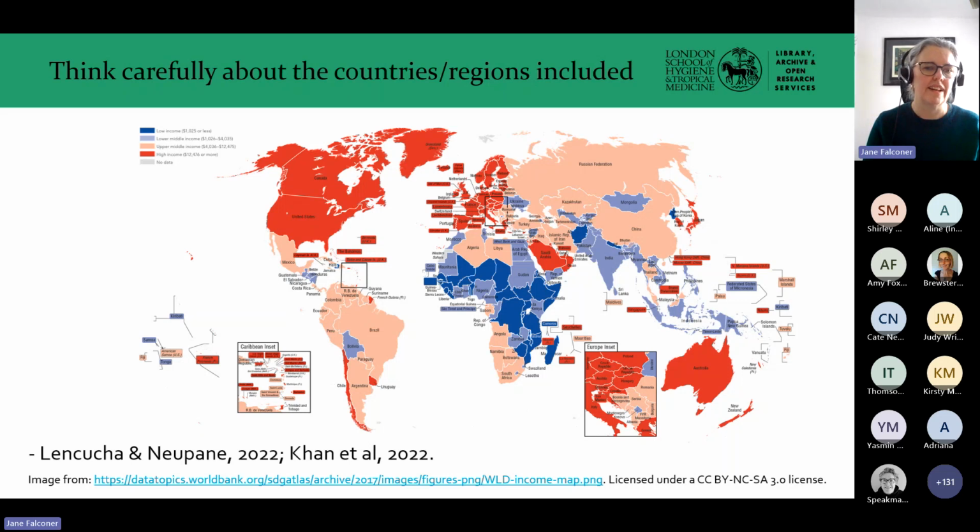But also it others these low and middle income countries and sets up a dichotomy between the high income countries and the other countries, where that dichotomy may not actually exist. And so we've started having conversations with people around why they have chosen to limit their search to, for example, low and middle income countries, and whether there's potentially a better way to limit it by geography if they want to do that.